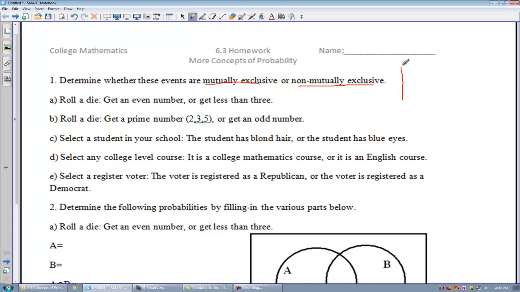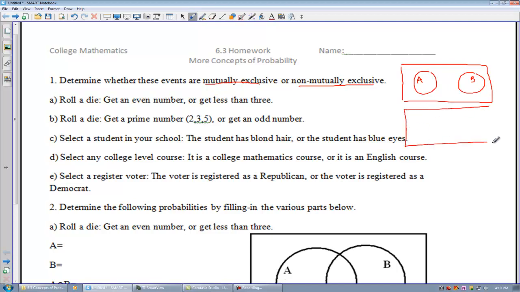Mutually exclusive, what this means, if you think of your sample space, so let's think of this as our sample space, and you have mutually exclusive events, when you draw them, you have some events A, and then when you draw the events B, you'll see there's no overlap between A or B. And so we call these A and B mutually exclusive if the picture looks like this. Non-mutually exclusive, you get some overlap. So if we draw another picture here, the idea would be here's event A, and then here's event B, and you get some overlap, something in between. So let's look at the first example and decide if these are examples of mutually exclusive or non-mutually exclusive events.